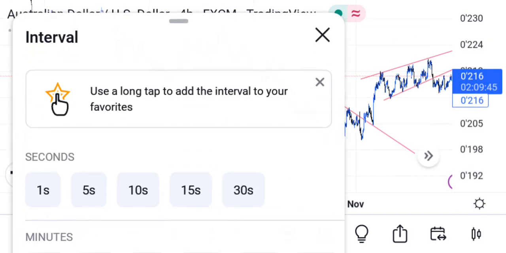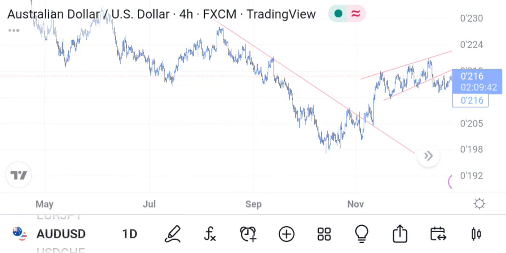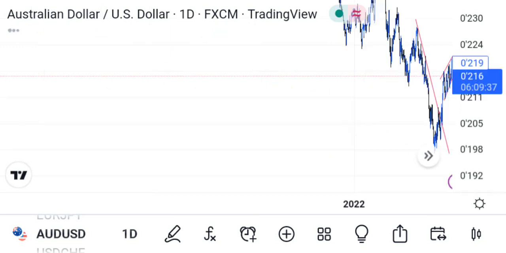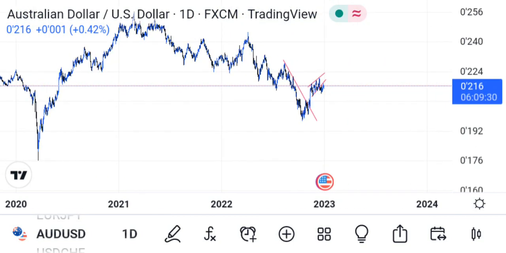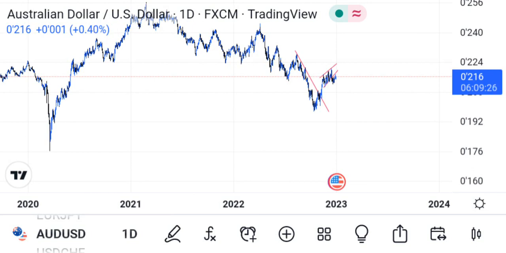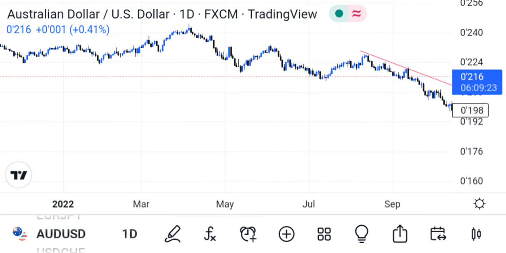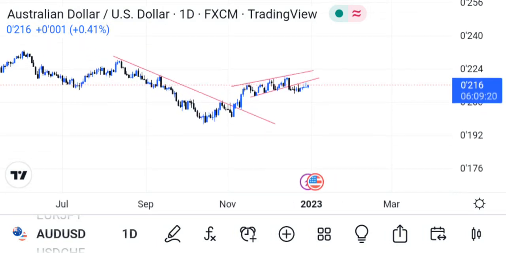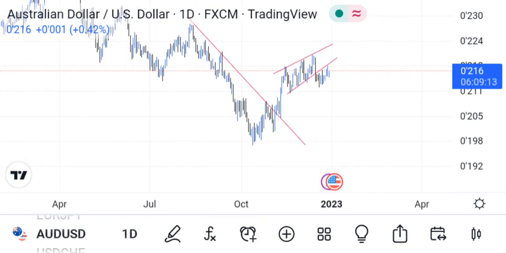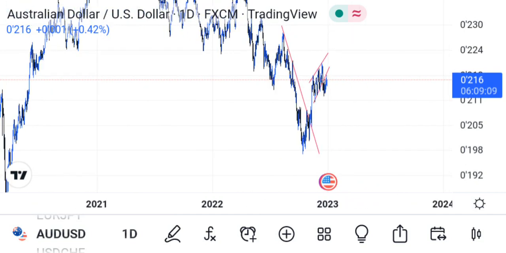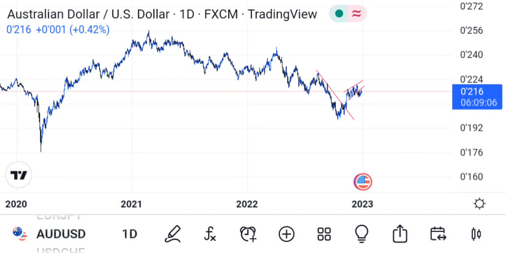Now if you come to D1, the daily time frame, let's move there and see what's happening. You can see the move is just so small, and this small move cannot actually reverse the market. The structure here has not changed in the daily. So it shows that the market is still going to go back to its original state, which is bearish. The structure has not yet been fully changed, so it's still going down. This was just a move to get more traders in the trade and trick out some traders that don't know what the trend is saying.